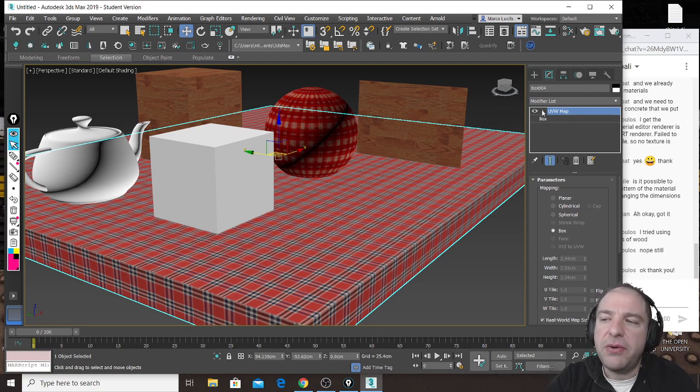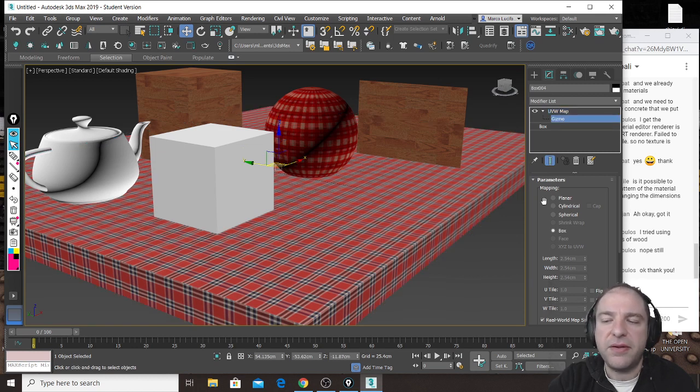Next to Uvw Map, you can see this tiny triangle. Once you apply this modifier, you click this triangle, and there is something called Gizmo, and you click it.